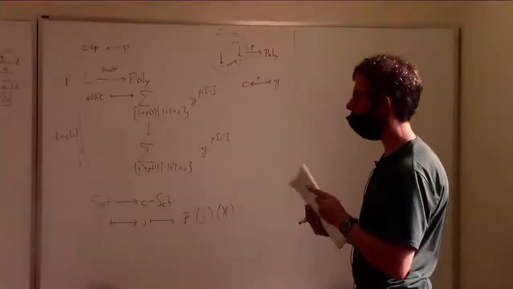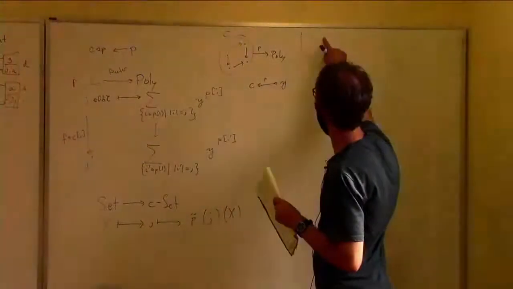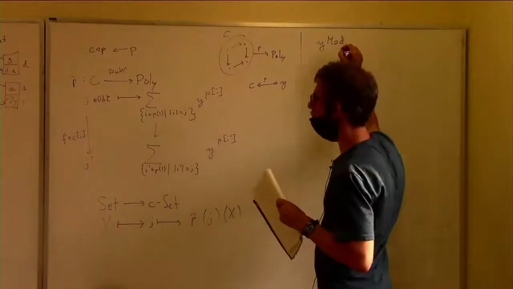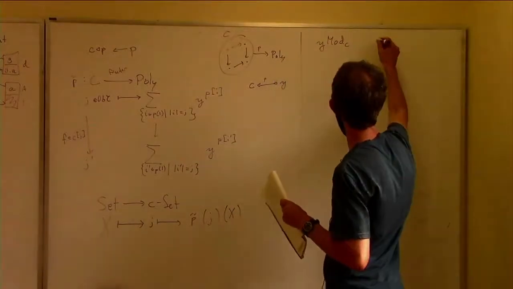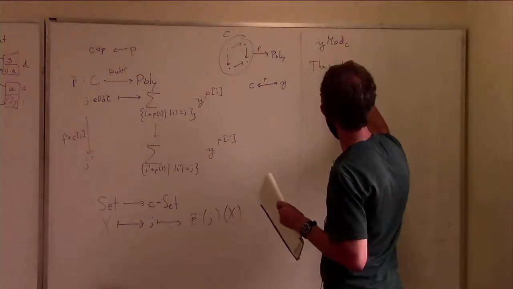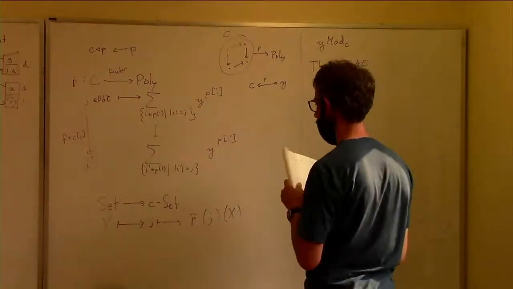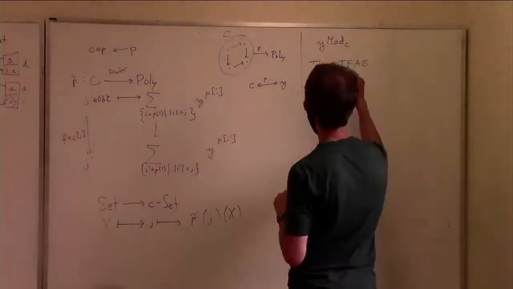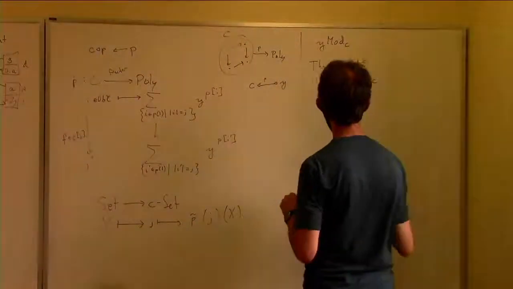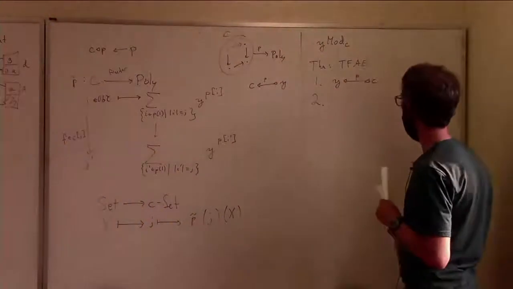Okay, let me do the last thing I was going to say today. What about Y? I might have time to go a little further, but not much. YC by comodules. So if someone looks at, so the following are equivalent. One: a polynomial equipped with this row thing. A YC bimodule. Two.